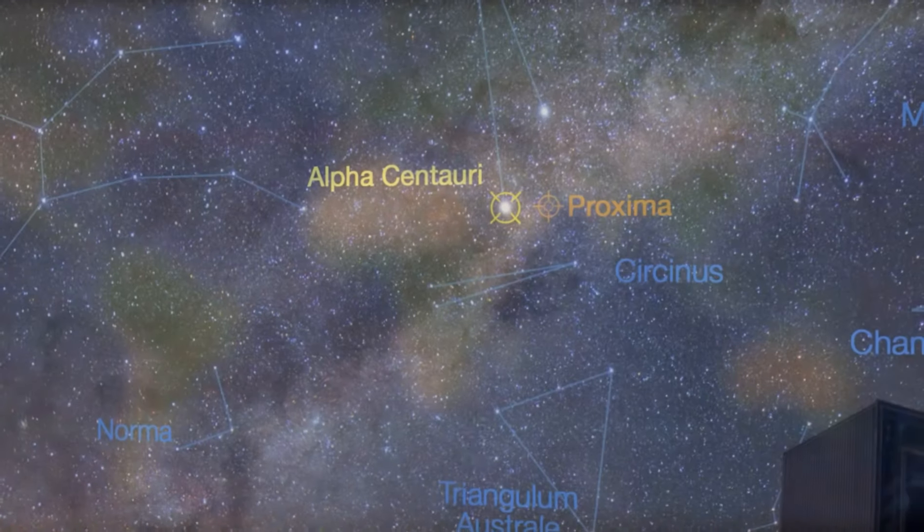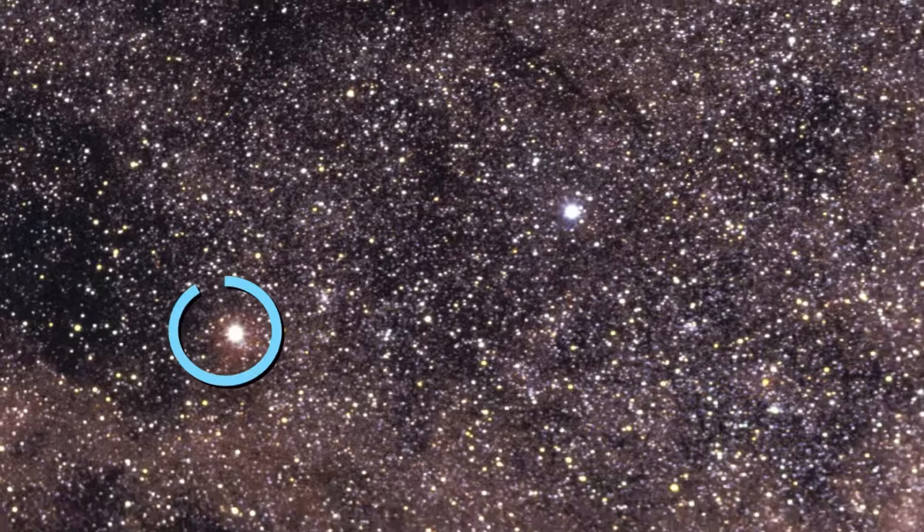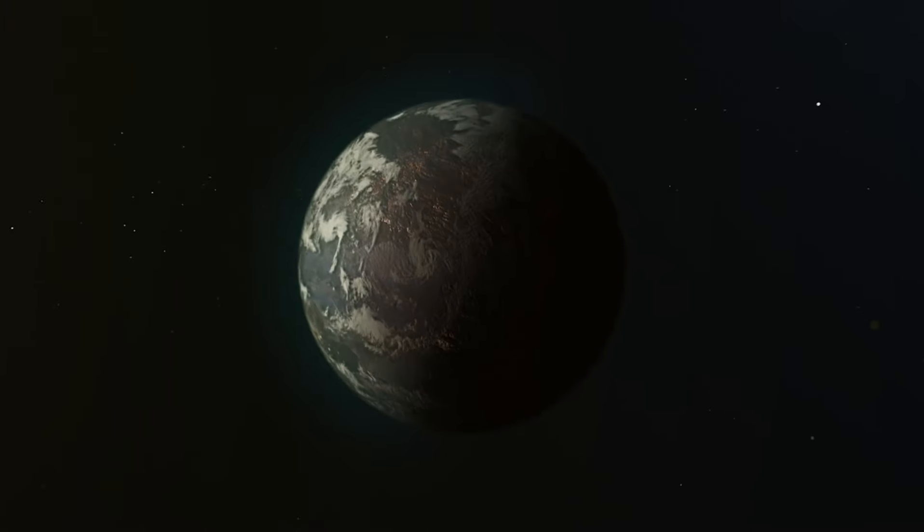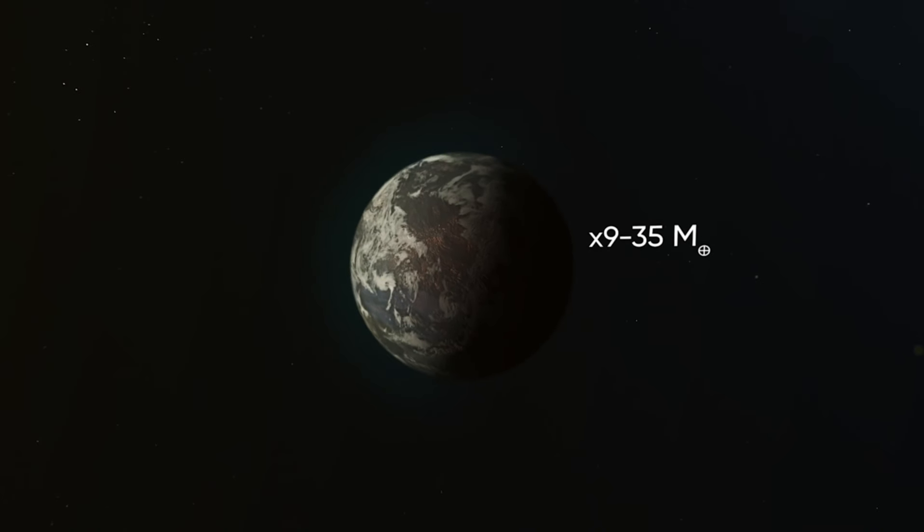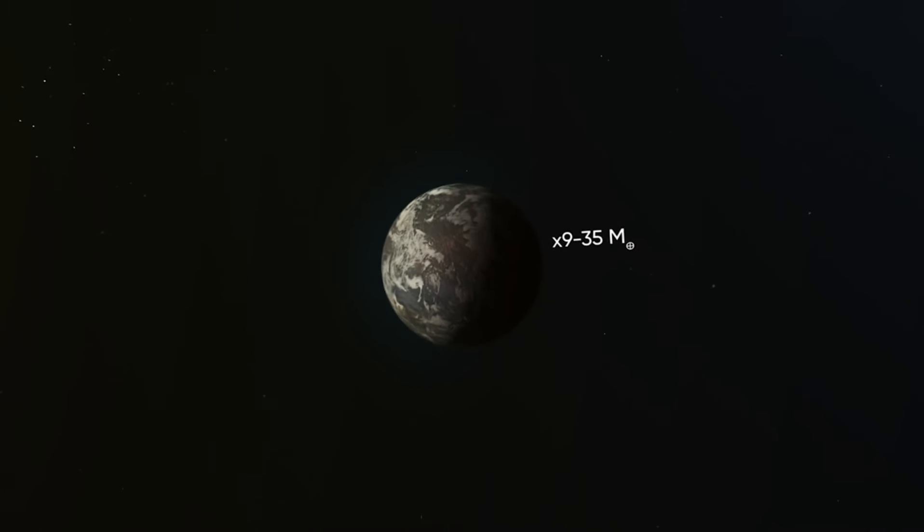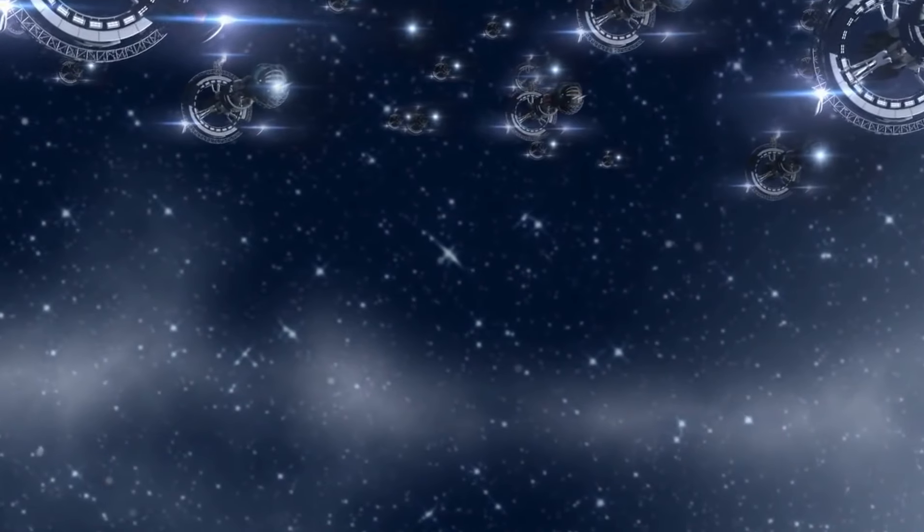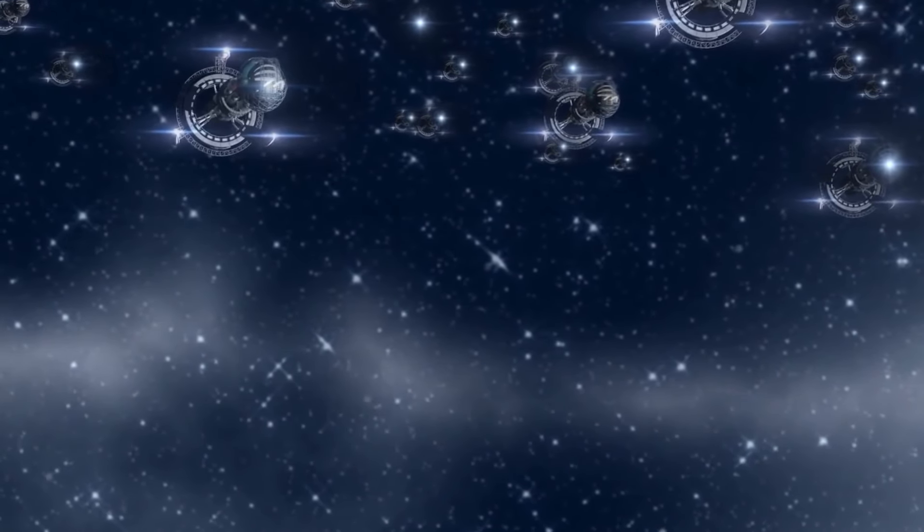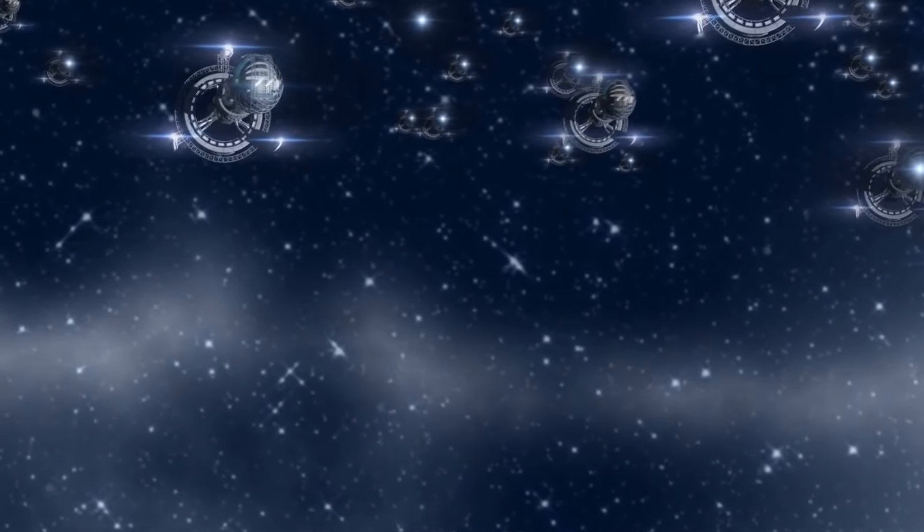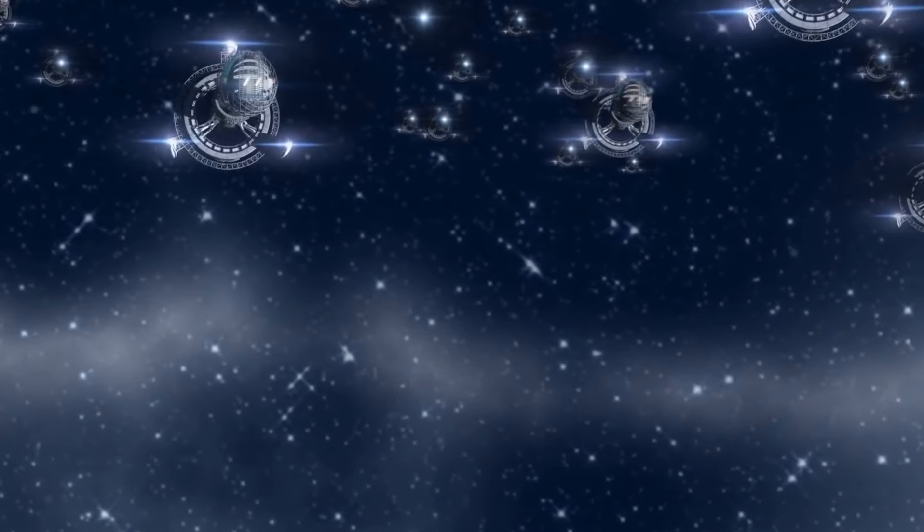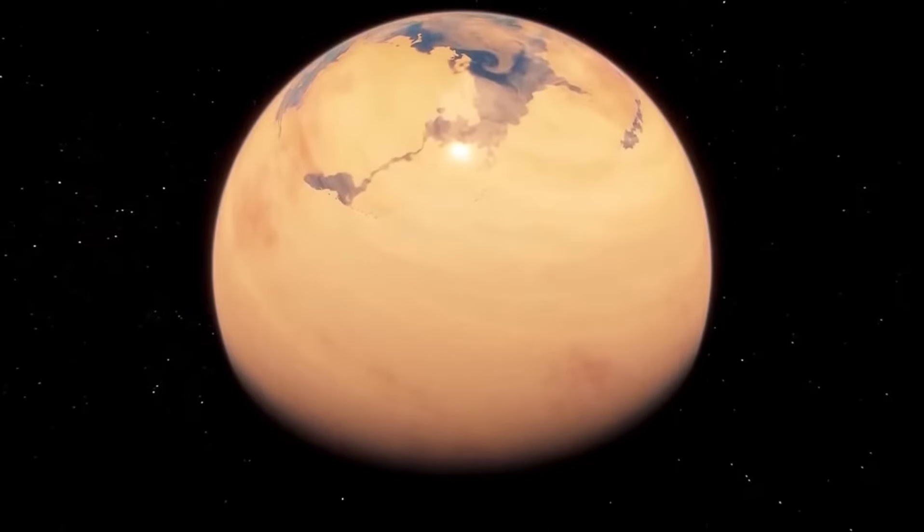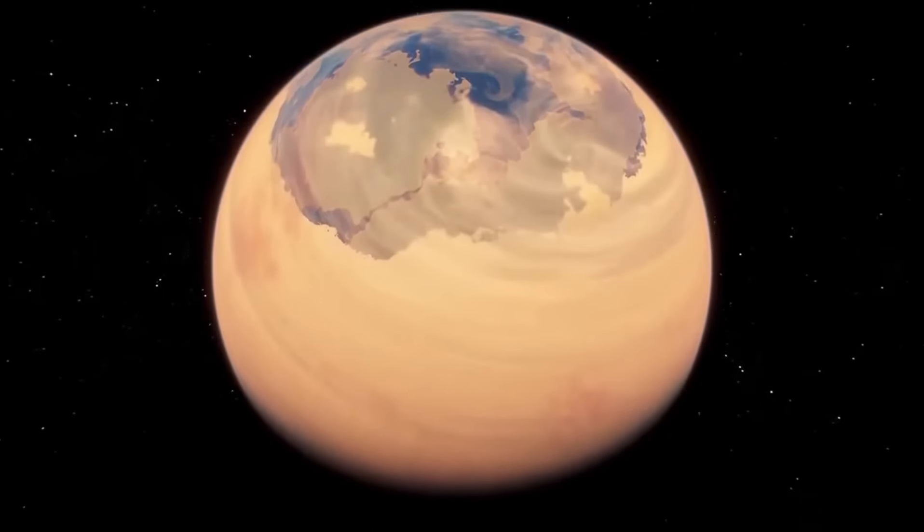What the surface of the planet might look like is down to pure speculation. Theories range from a planet covered in ice to planet-wide oceans like Earth, though unlikely if the planet is indeed tidally locked, to a water-free world with only dry land, or a subsurface ocean like Europa. In short, no idea. We haven't directly imaged the planet yet, so we'll have to wait for the first flyby to get a better idea, which some moguls are already planning. If it happens, I have a feeling it will be just as earth-shattering as the Voyager flybys in the 70s and 80s, but more on that later.